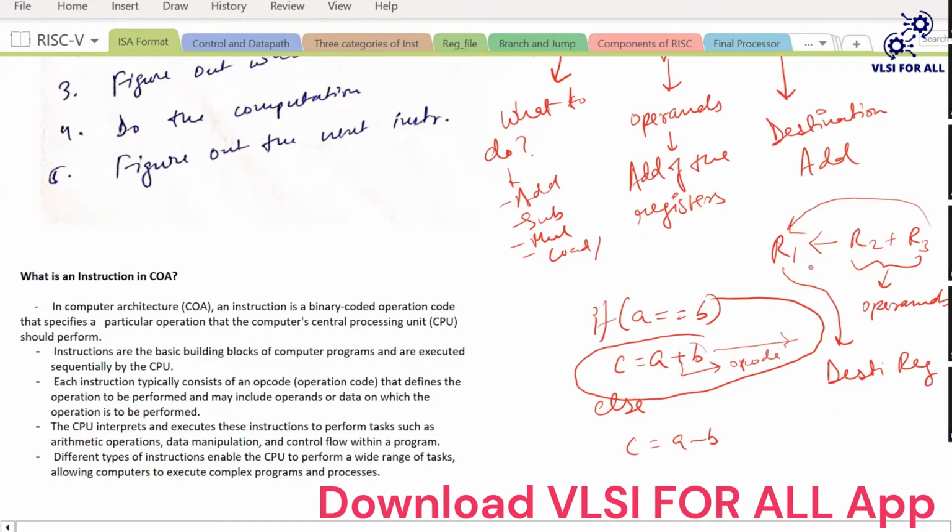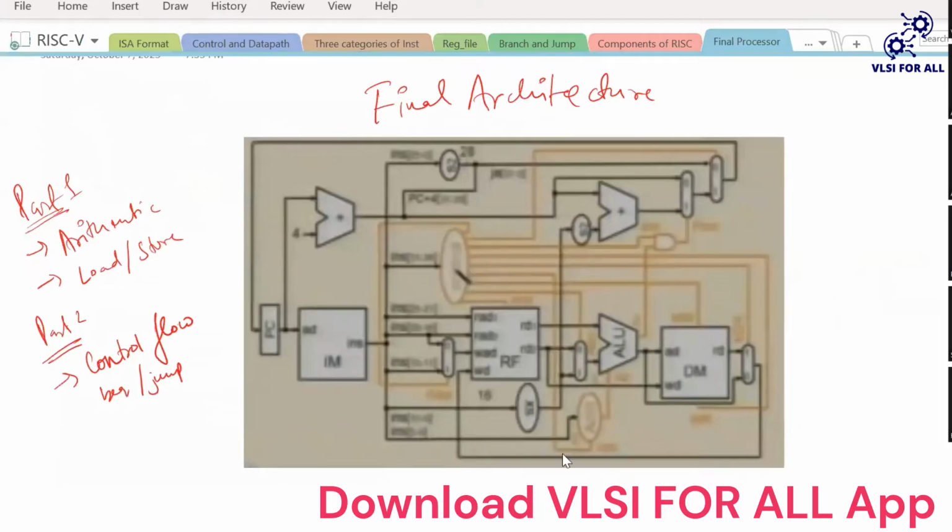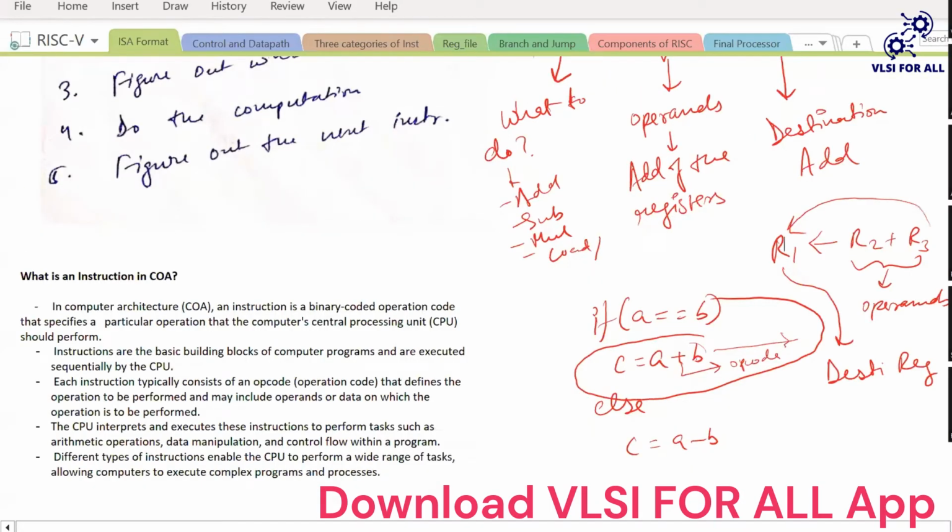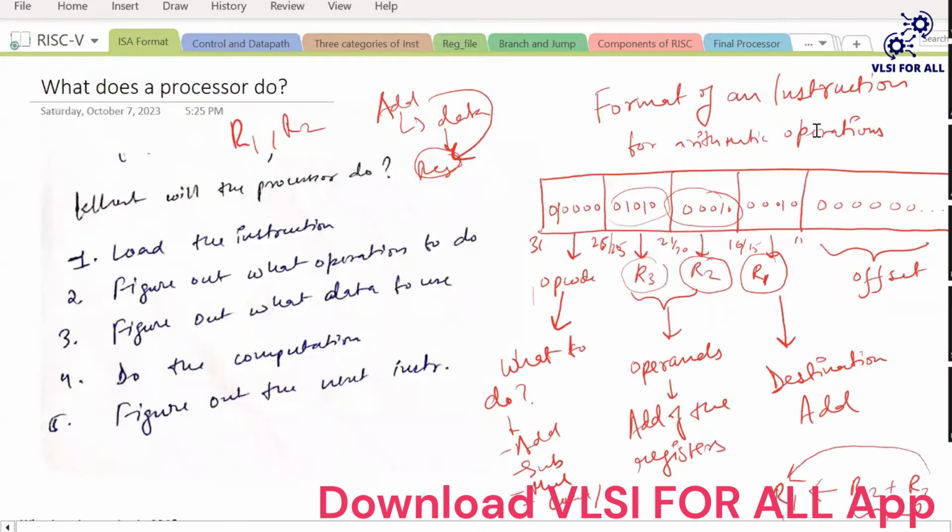We are performing the operation on these two registers and putting it back in this particular register. This whole action will be done by this processor. Fine. I'll tell you how the exact architecture works, and we'll build the whole architecture. But before that, try to understand what kind of instruction that we are going to follow. So this was about the arithmetic. This was a format of an arithmetic operation instruction. Fine. एक और instruction होता है load store.